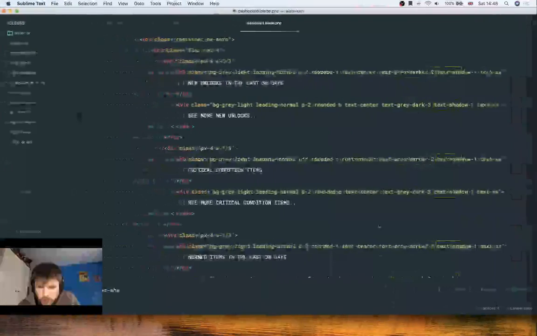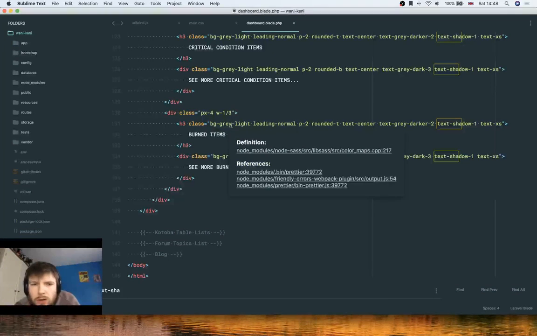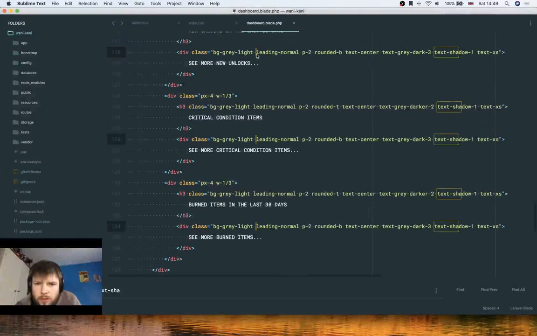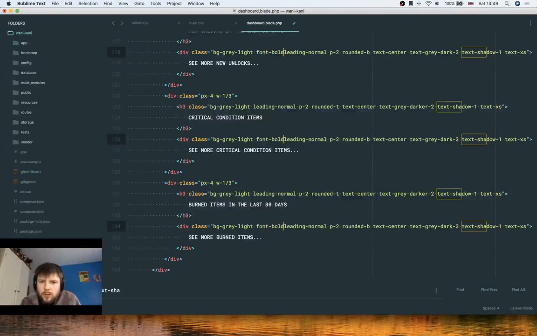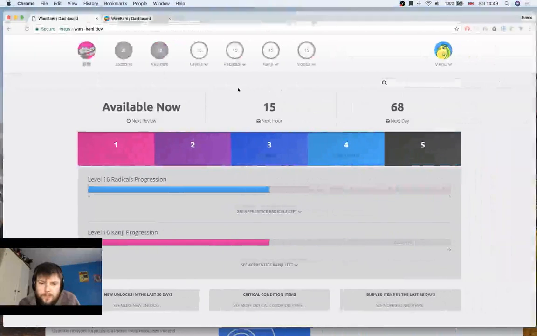There we go. The only thing that's wrong now is that it's not bold because it's no longer H3 tags. Text bold, font bold is what we're looking at. And that should sort that. Yeah, there we go.